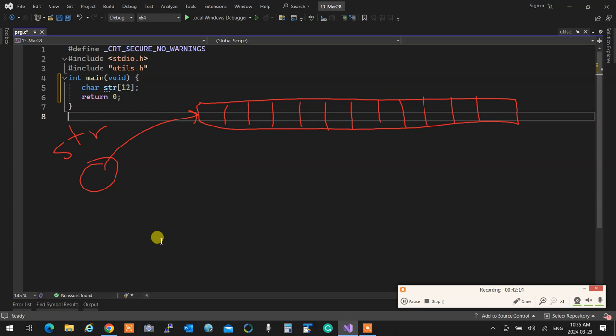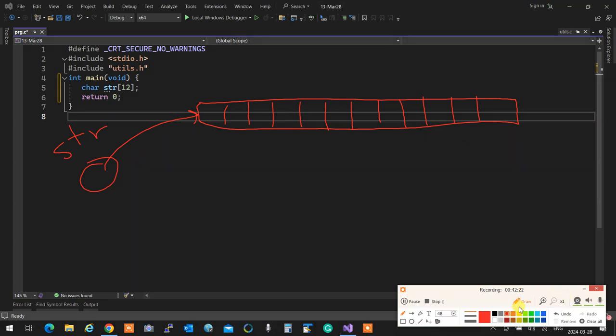Now, if I want to put Gary in there, not Gary physically, just his name, then this is what's going to happen. I'm going to put over here G, A, R, Y, correct? Now, how do I know that this is not Jonathan? How do I know where it ends at Y?